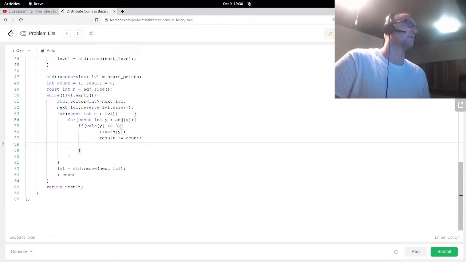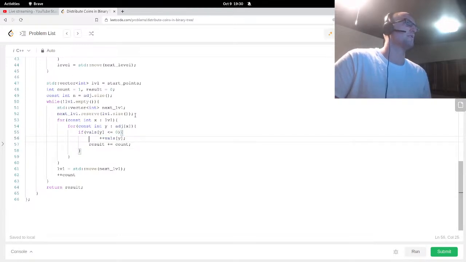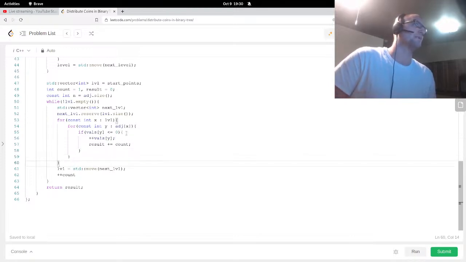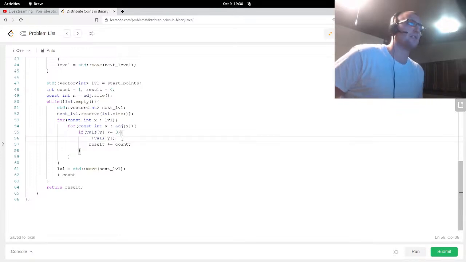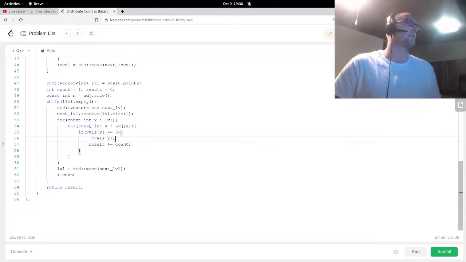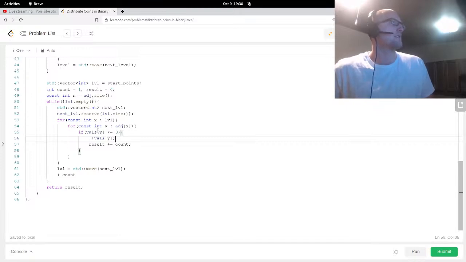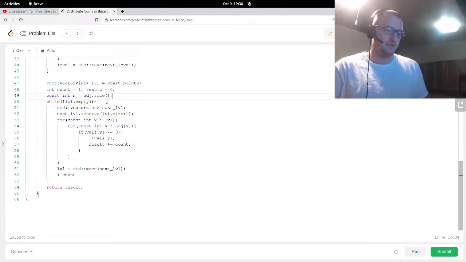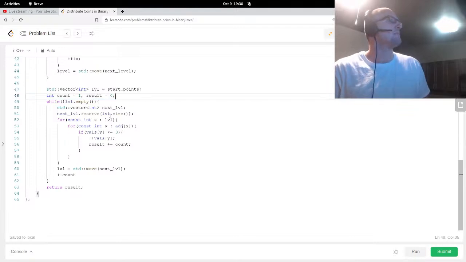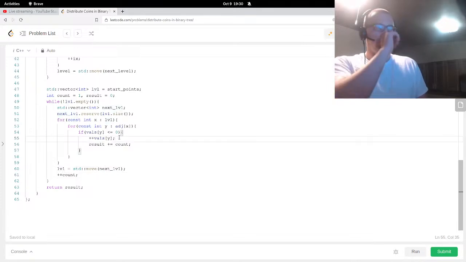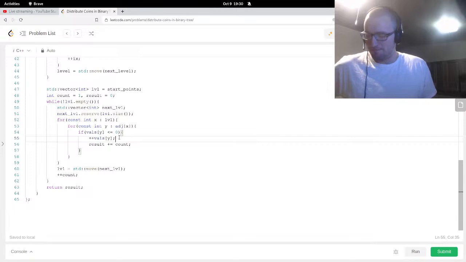Yeah, this actually is handled inherently here. The only ones that haven't been visited are ones that are less than or equal to 0. So as soon as I increment those, I don't need all that extra stuff. Now you just increment the count and update the level to the next level. The count is basically the distance to the nearest value that has a coin.